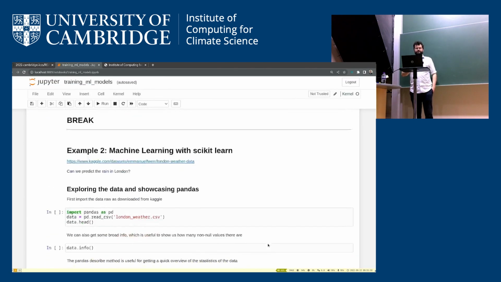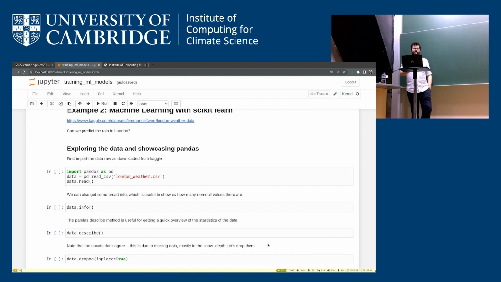So here, I downloaded this data from Kaggle, which is a very good website for basically fun testing and training data sets. And this is data from the London weather, and this is going to be a showcase of pandas, which hopefully should work, since I should have the same installed now. So here we import pandas, we read this CSV file, which is something that Excel could read or otherwise, and here data.head just looks at the first 5 rows of that.